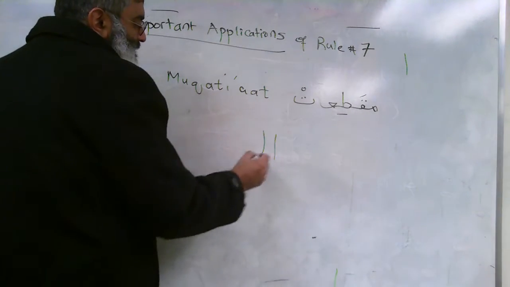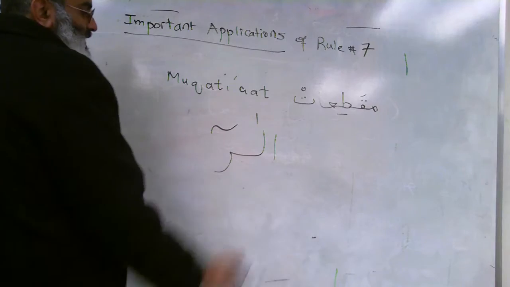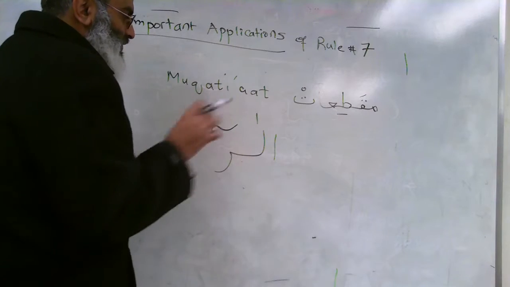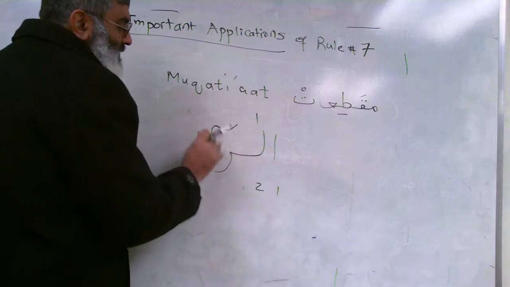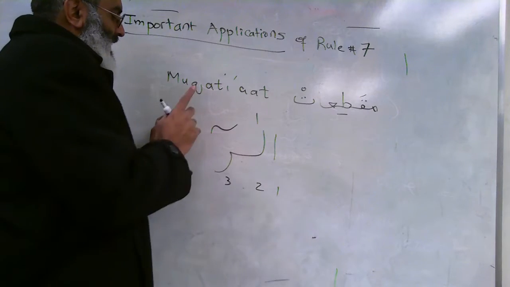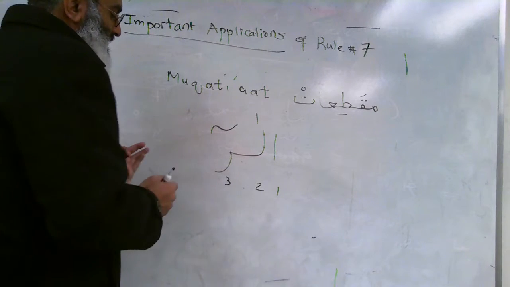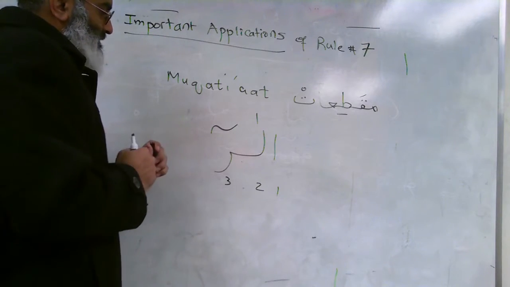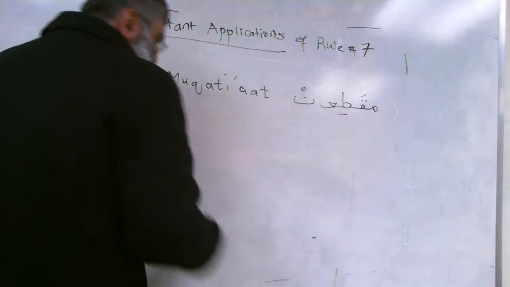So, for example, this is a muqati'at from Quran. This is one of the muqati'at words. You read it as alif, lam, ra, individually. And then you have to make it long enough. This will be 1 long, this will be 2 long, and because of this symbol, this will be 3 long. So alif, lam, ra. First one is 1, second one is 2, the other one is 3. So page 54 has a lot of these words, and the exercise is on page 55.